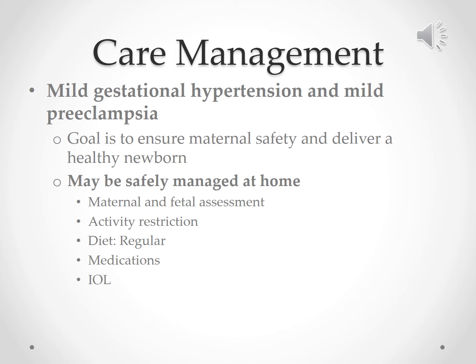You will do an ultrasound to assess the amniotic fluid volume, because remember, that's going to give you information about placental perfusion, and if you see oligohydramnios, you're going to deliver. Your mom may undergo a 24-hour urine, because we want to see the progression of the protein in the urine. Remember, the dipsticks aren't always as accurate, so if you can get a 24-hour urine, you will be able to see, okay, do I still have that 300 milligrams, or am I hitting up to the 500 grams, which is going to be transitioning into severe.